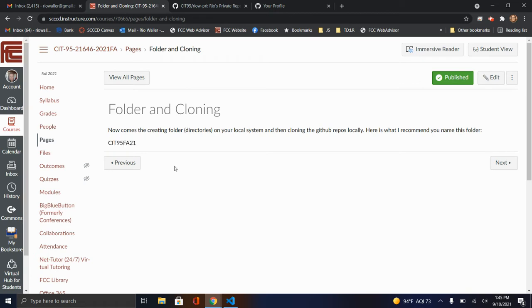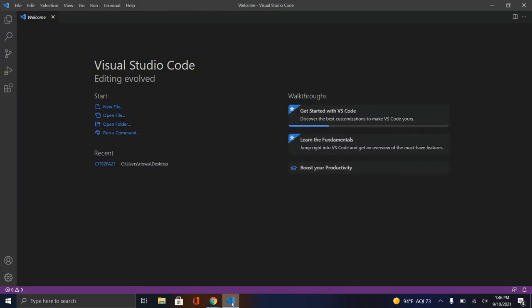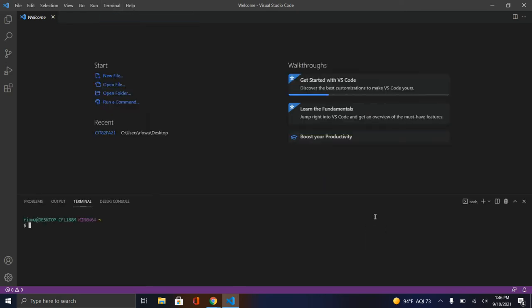So, to create a folder on your local system, of course, something like Windows has a File Explorer, something like Mac has a Finder. In your VS Code, there is also an interface to do that as well. So if I go into Terminal and do a new terminal, and I have my terminal set up to be Git Bash, you can use PowerShell. You can use other things, but typically, I think Git Bash works the best. But again, I try not to say what you absolutely have to use. I just show you what I use, and then some students will just go with that, and some students have their own very strong opinions about browsers and IDEs and other things, and that's okay too.